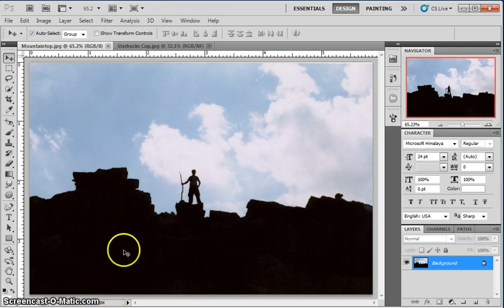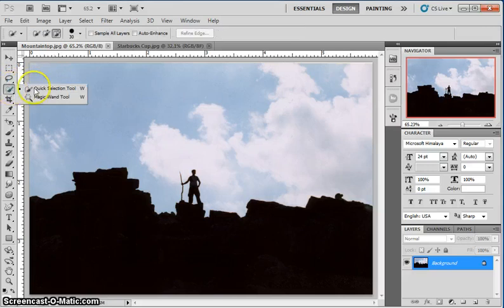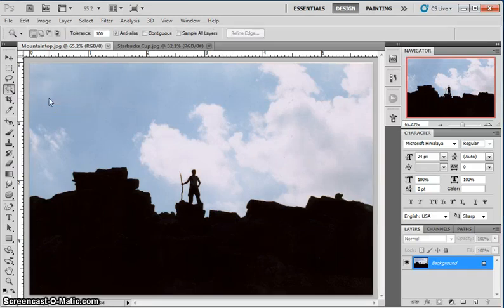And on this first picture that I have pulled up, it's called Mountaintop. We are going to use the Magic Wand selection tool. And what we're going to do is we're actually going to select the entire sky so that we can make it a different color and give the picture a little bit of a different feel to it. So the Magic Wand selection tool is directly beneath the lassos. If I do a right click on it, you can see that the Magic Wand and the Quick selection are actually in the same spot. I'm going to click on the Magic Wand tool. When I do that, up across the top, my options bar changes, just like it always does whenever we select a new tool.